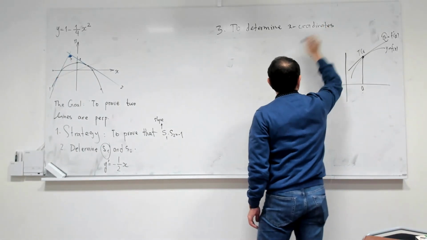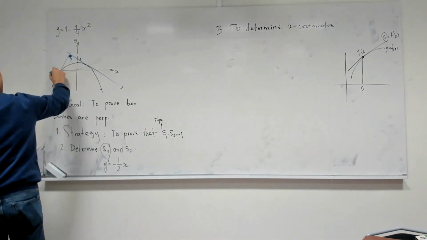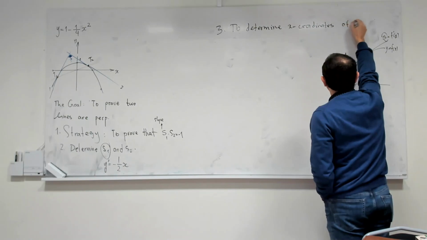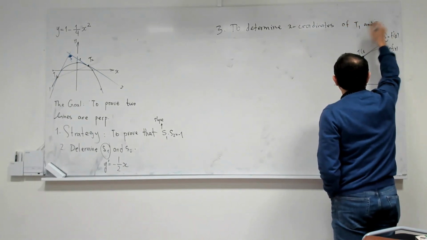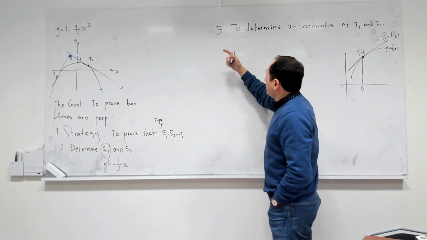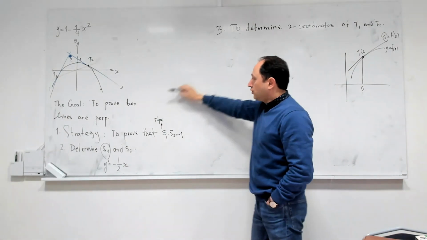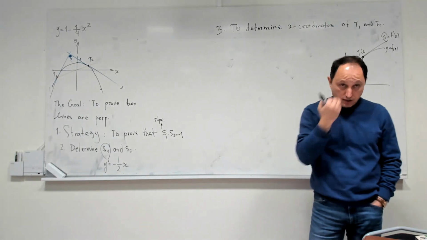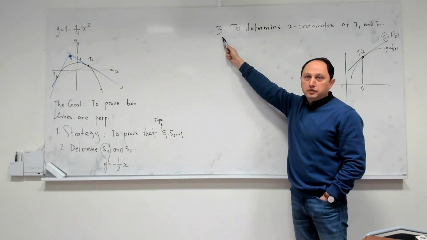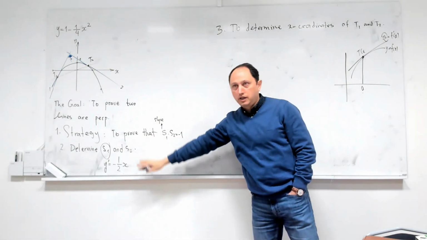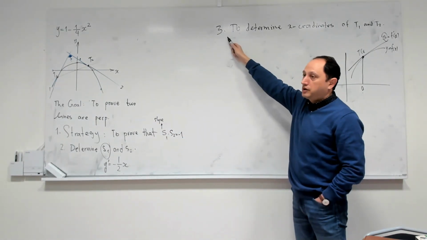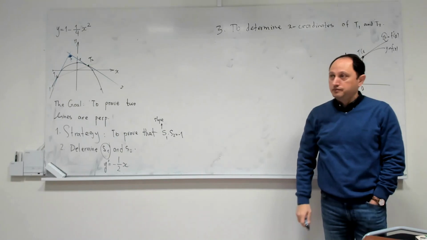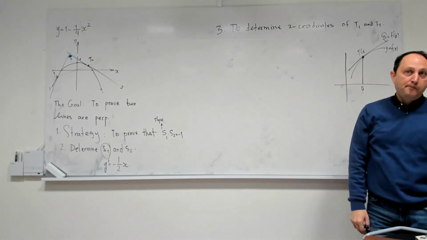Let me give them names: tangency number 1, tangency number 2. So let me say, to determine x-coordinates of T1 and T2. Now, this is what I want you to learn. When I am at this stage, I forget really everything. I don't have it in my memory. Might be I have trained myself, so this is possible. So this is a new problem for me. I forget about what I have done here. Then I will start thinking about this. Now I want to hear from you. I want to find the x-coordinates of T1 and T2.